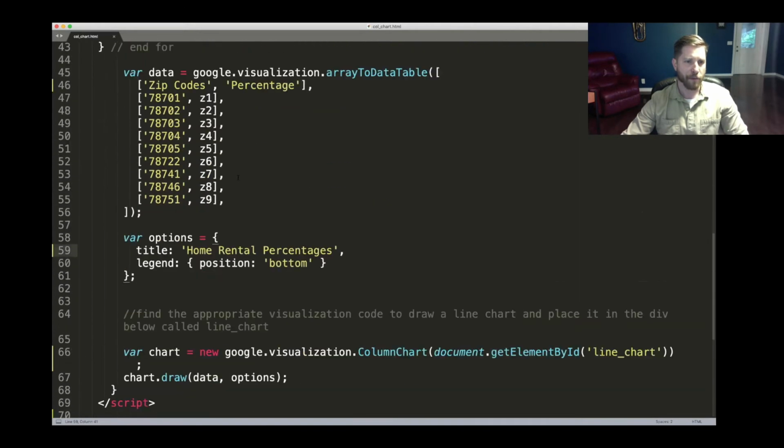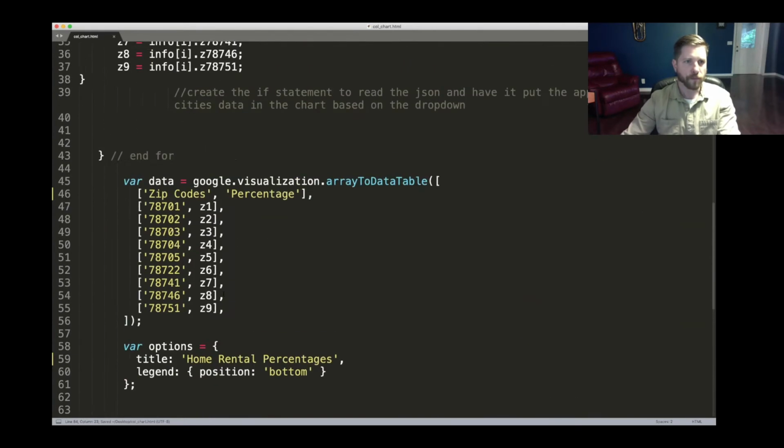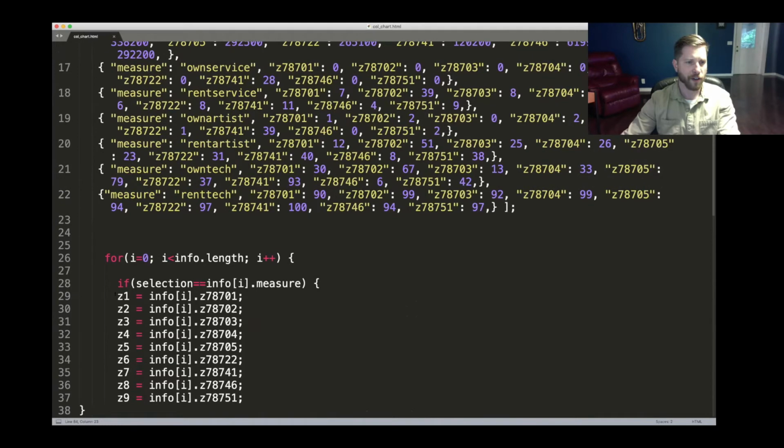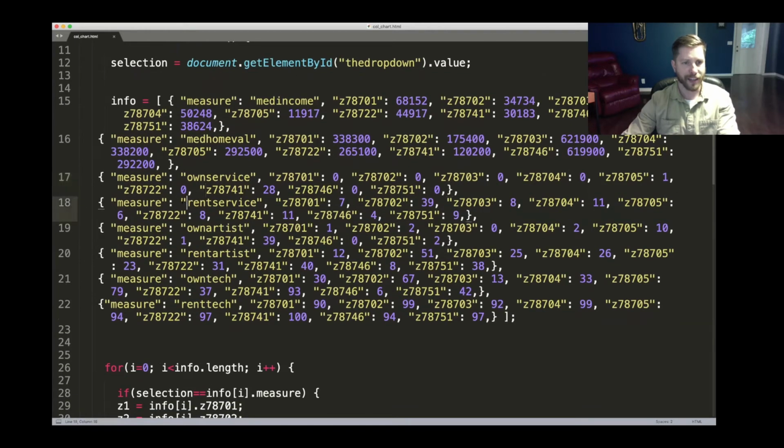So basically what's going to happen is when the user goes to select something, it's not only going to select the rent service, but it's also going to assign the ownership as well. So I'm going to change these back to own, and I'll tell you why in a second. So that when the user makes a selection, say they chose service, it would go find own service and assign all the variables like it did before, all of these numbers. But before it's done, we also want it to jump to the next item, and we want it to assign these as well.